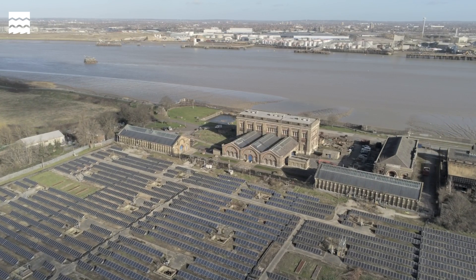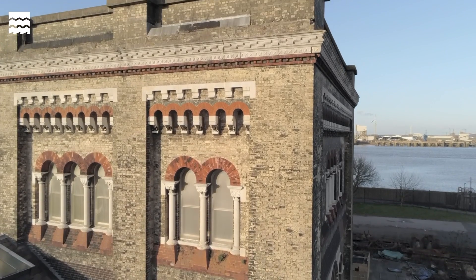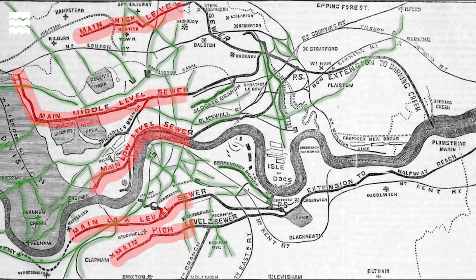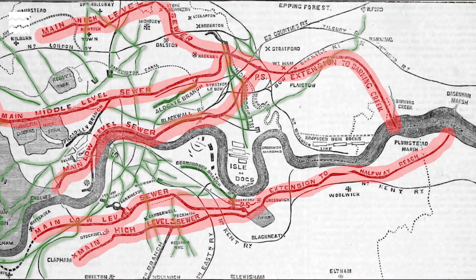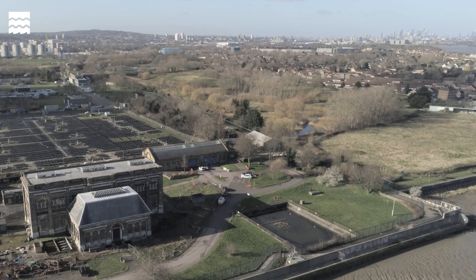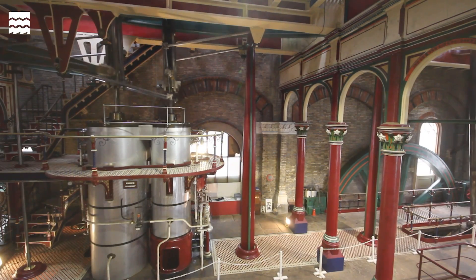A massive piece of civil engineering, it immediately had an impact on London in terms of the eradication of cholera. Bazalgette constructed over a thousand miles of street sewers. Those street sewers fed into intercepting sewers — huge great underground pipes from the west to the east. The sewage flowed by gravity, so all that sewage arrives here at Crossness deep underground, 12 miles downstream from London Bridge. Our four mighty beam engines here lift the sewage from that low level and push it into an enormous great reservoir behind our site.